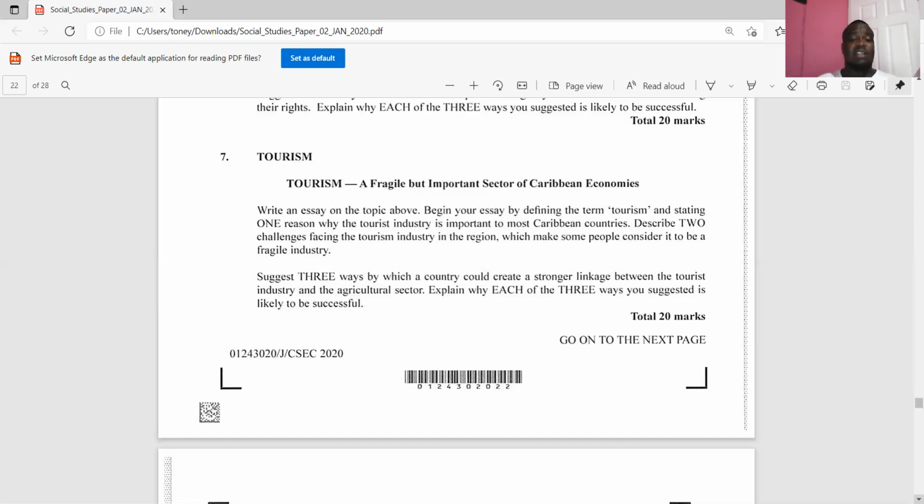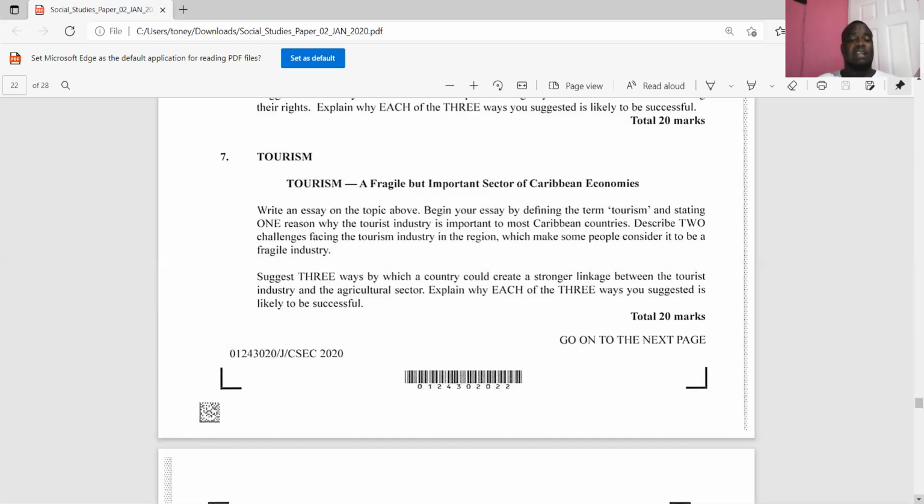Good. Another reason that some persons might believe that the tourism industry is fragile is because it is susceptible to natural disasters, right? Because the Caribbean is situated in a disaster zone. We are open to earthquakes, hurricanes, volcanic eruptions, tsunamis. And we know that we have a hurricane season, right? For a lot of the Caribbean countries from June 1st to November 30th. During that time, we experience heavy rainfalls, May, June, and October. And throughout the hurricane season period, a lot of storms, tropical depressions, tropical waves, hurricanes have developed, and some countries have been affected either directly by the hurricanes or indirectly by the outer bands or tropical storms, and so on and so forth.